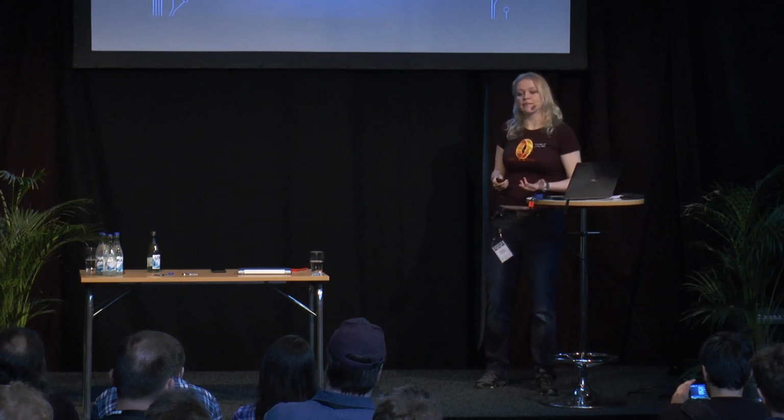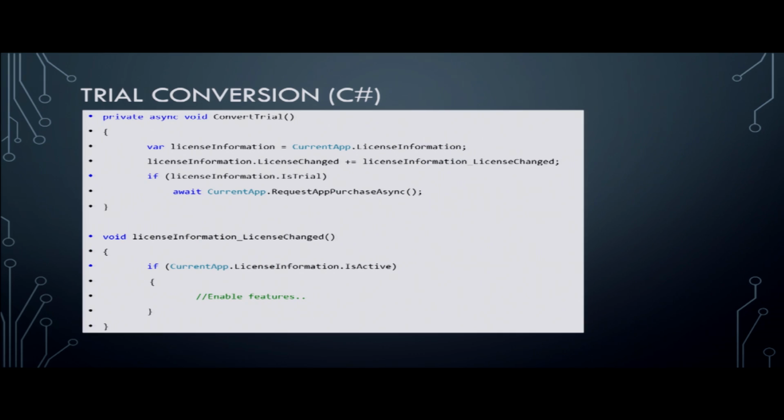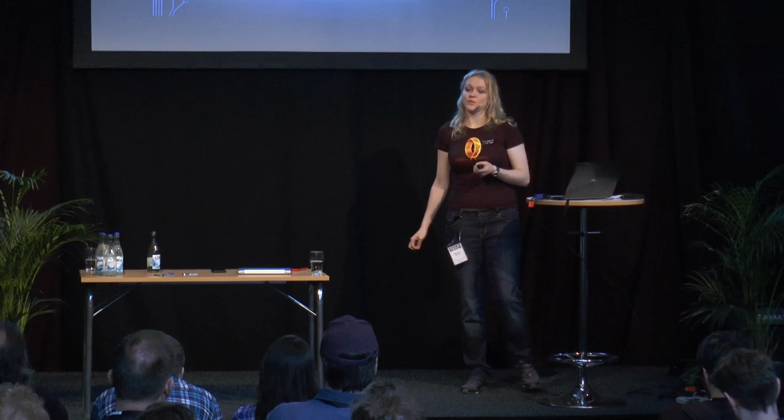If you select a time-limited trial, then the conversion is super easy because you just need to check for the license. And that's just a couple of lines of code. It's very little work involved. But if you want to make the experience a bit richer and more according to the trial, for example implementing call to action buttons in every corner, or saying that certain levels only unlock in the full version of the game, then you add the feature-limited trial. What some colleagues of mine did, for example, was they had trials that never expired, and the app only differed by advertisement. So the trial version had ads in it, the other version didn't.